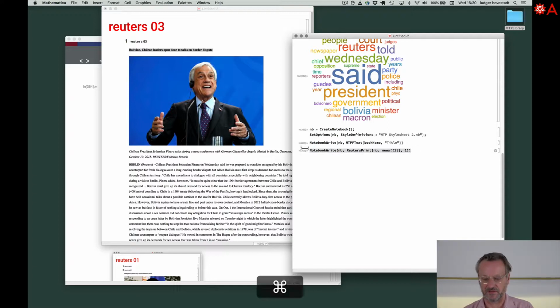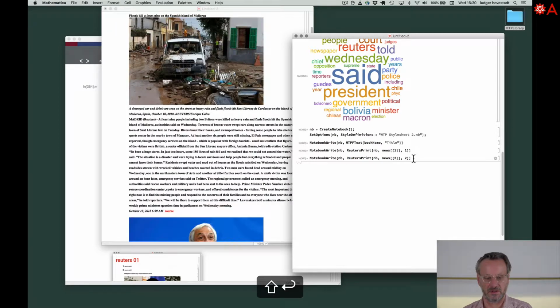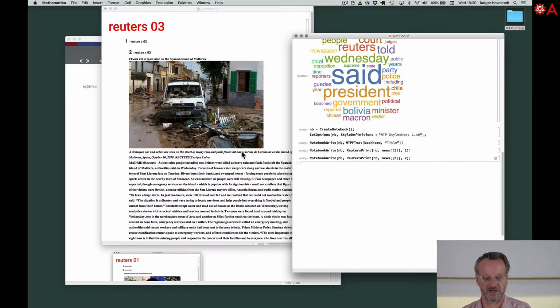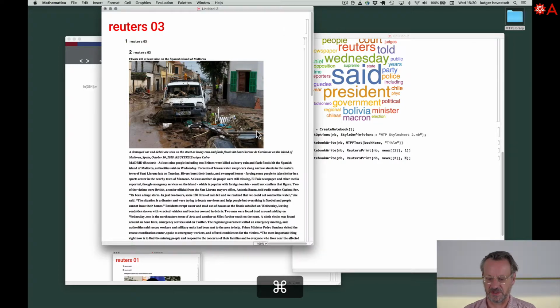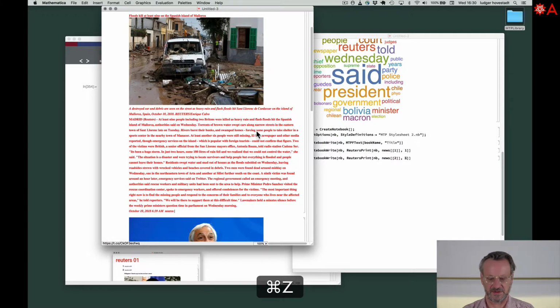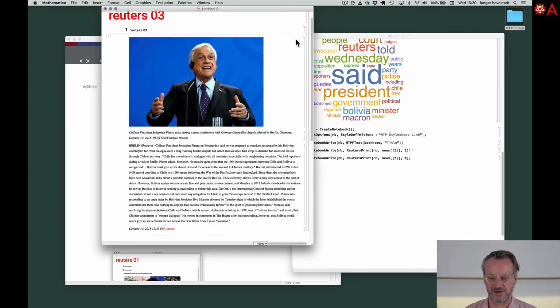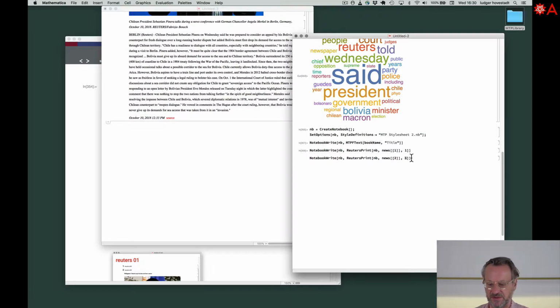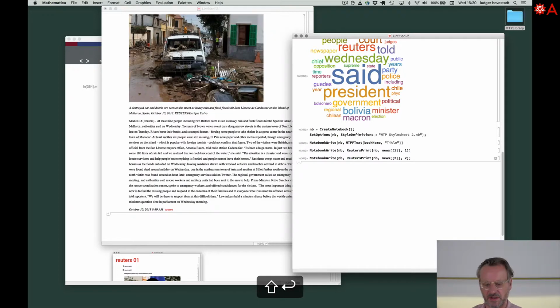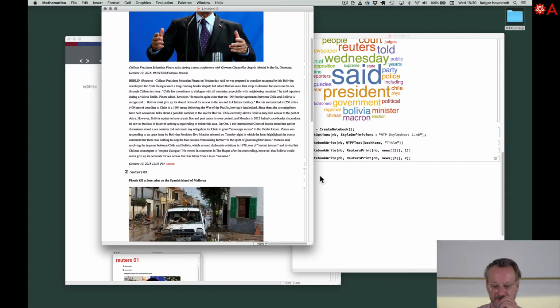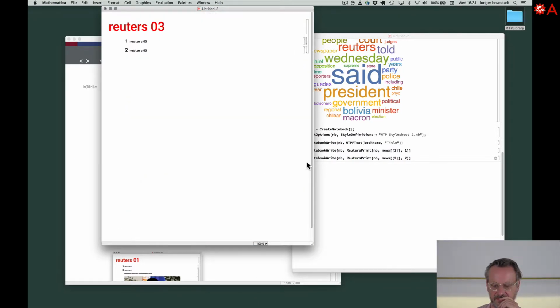So now we can go for the second one. Page 2, and then we get an in between. So we go here, go for Z. Now we delete that. Problem is our cursor was here. Now we go with cursor here. Get for the second one, and then it's working properly.